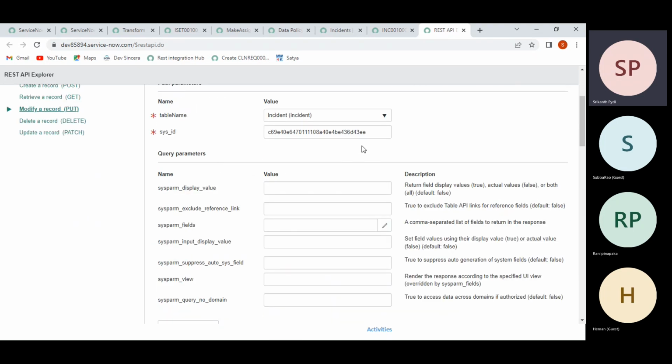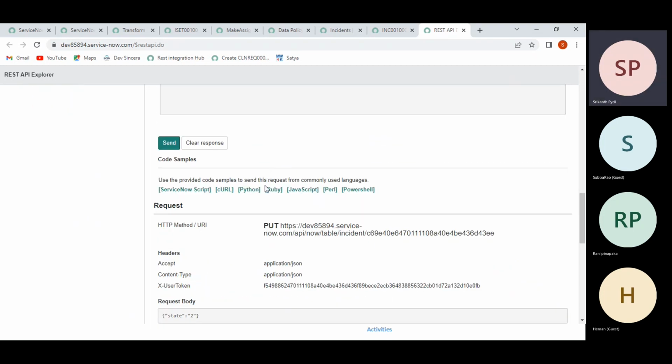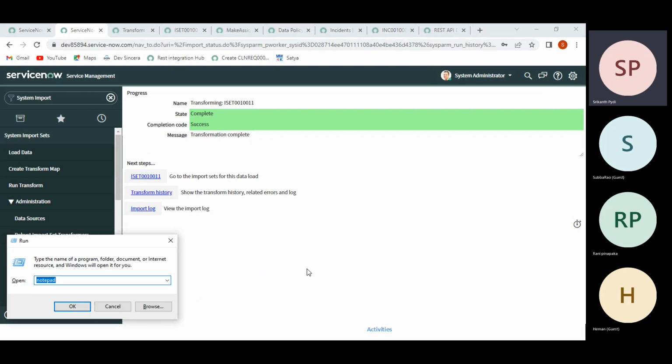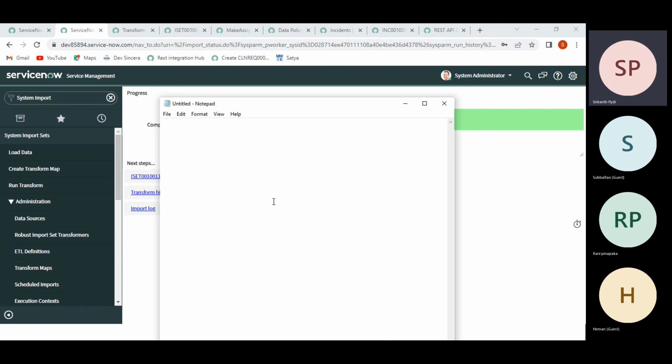REST API Explorer is an administrative component, but in real time, you will be giving this API to your third-party tools. For example, let us say you have an e-bonding integration. Your ServiceNow system is integrated with some other tool, probably BMC Remedy. In that case, you will be using this API to update the data into ServiceNow.